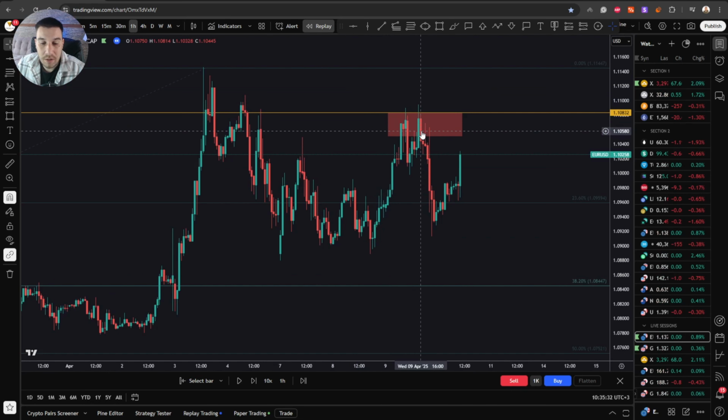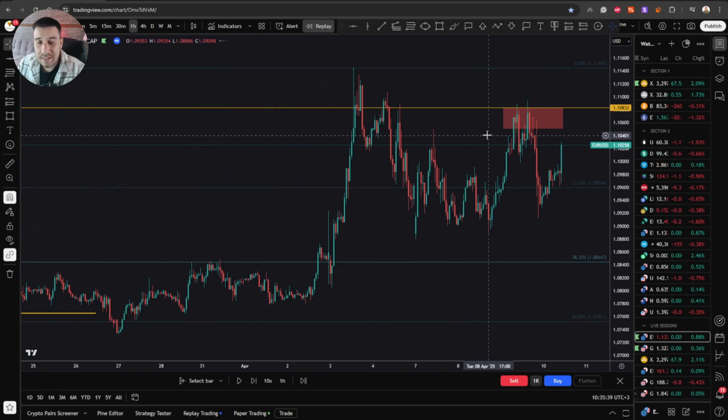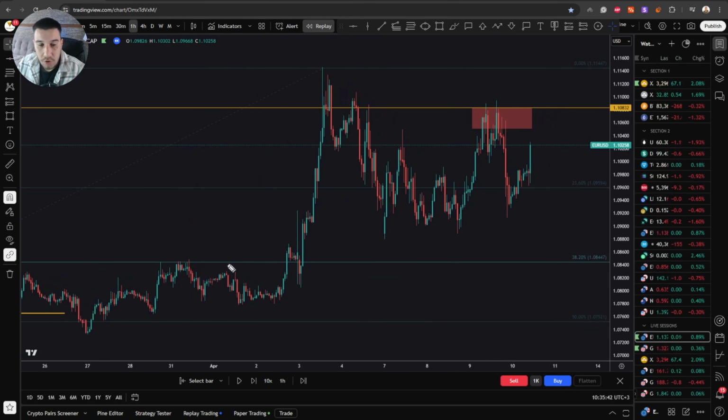That's from 9th and 10th of April, so I think Wednesday and Thursday last week. So what was the analysis here? Now, we've got this bullish move. Overall, I still have a bullish bias for euro dollar, and I feel like it's going to continue higher. But the thing is, we then had this pullback and price started approaching this 1.1080 level, which is a strong resistance level. We do have some previous highs here as well, and based on some other levels in our analysis, we did find this resistance area.